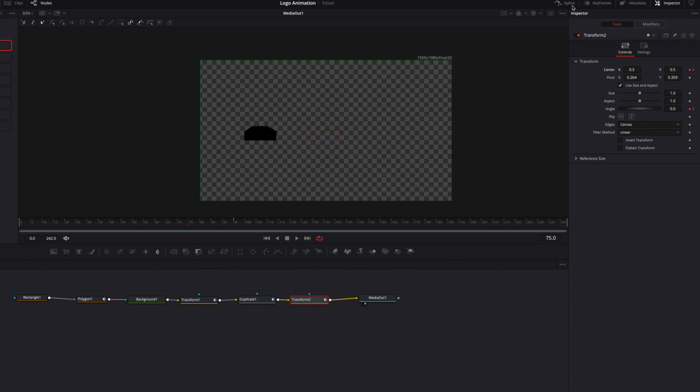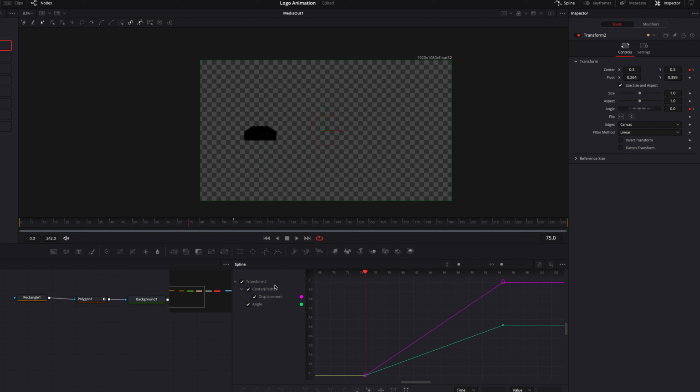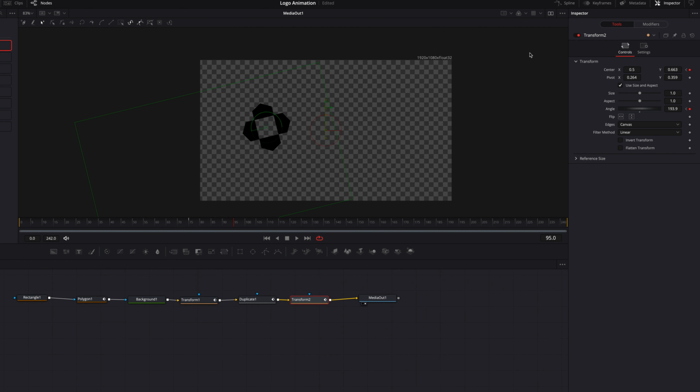Now let's bring up the spline editor. So what we're gonna do here is to uncheck the angle setting. So let's change the interpolation for the center parameter here. Let's just change that. You guys will see that this will make the animation look a little bit better here. We can continue to play with the interpolation furthermore, and we can even bring it upwards. So now you guys will see that we have this little bouncy motion at the very end. So that's kind of a nice touch. All right, let's go ahead and just close the spline editor.